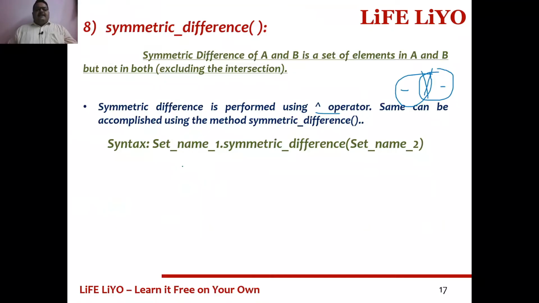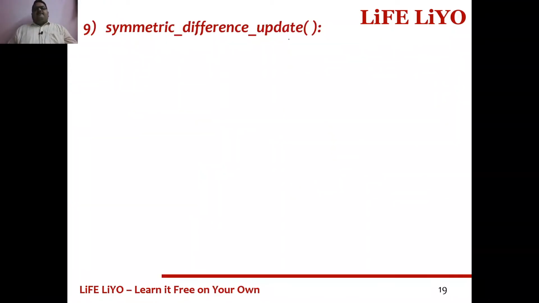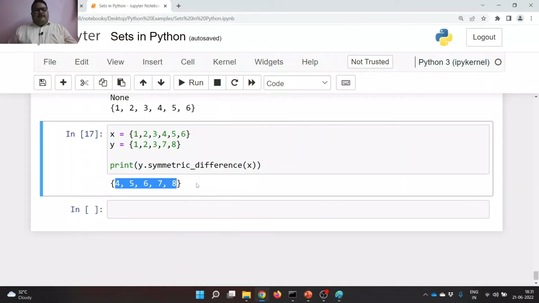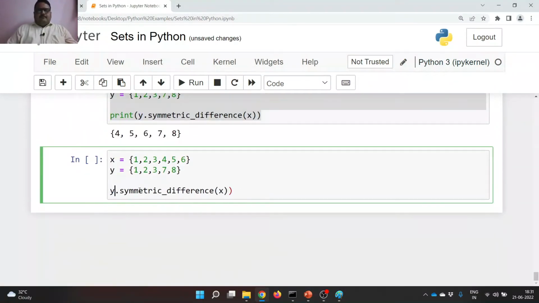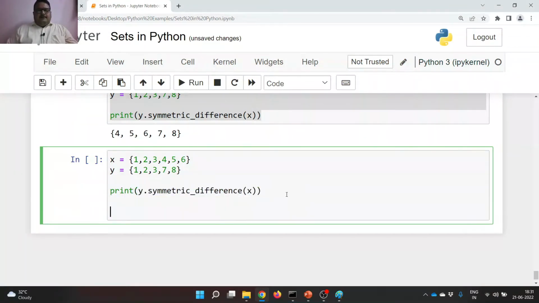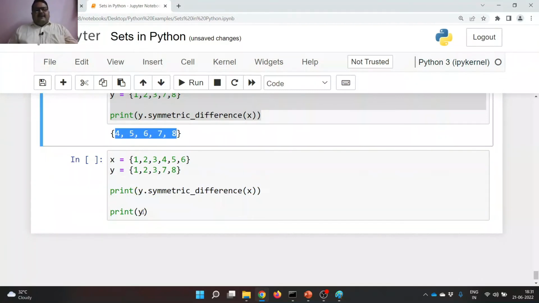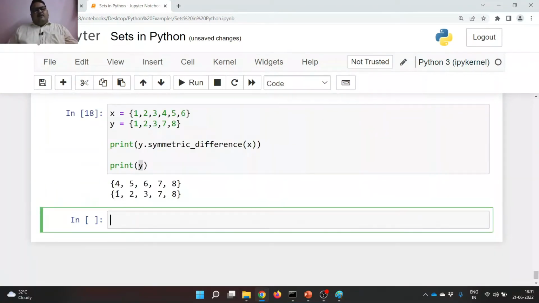Now another one is symmetric difference update. The update is nothing but performing the symmetric difference operation, and the respective result is going to be stored onto the main set. Now when I perform the normal y dot symmetric difference of x, it is going to give the result 4 5 6 7 8, and if I try to print y, what is there in y? 1 2 3 7 8.